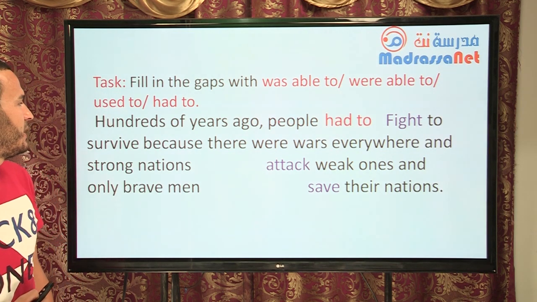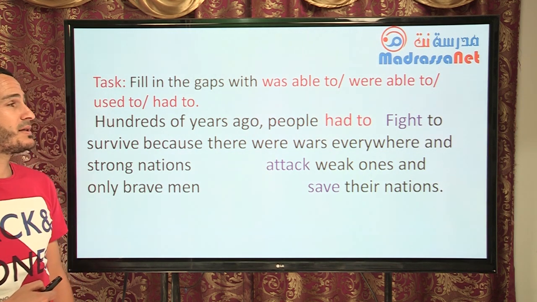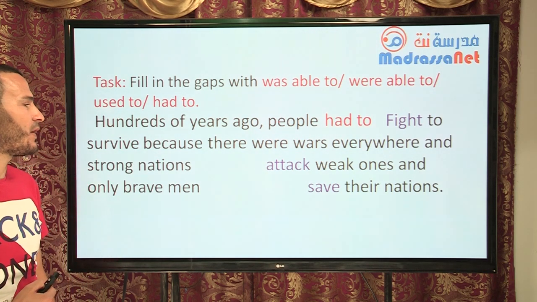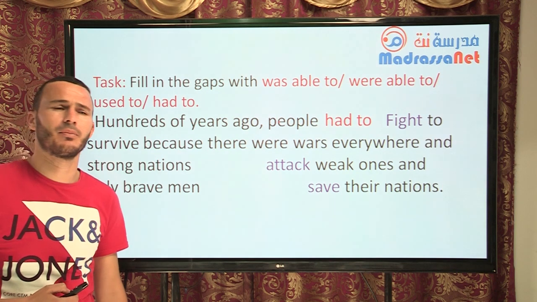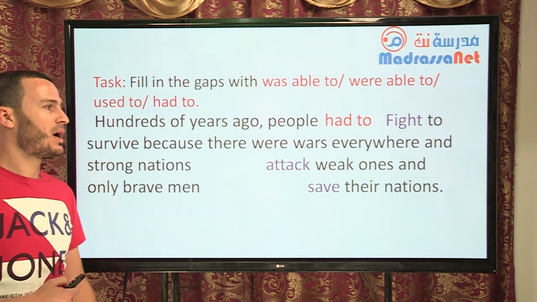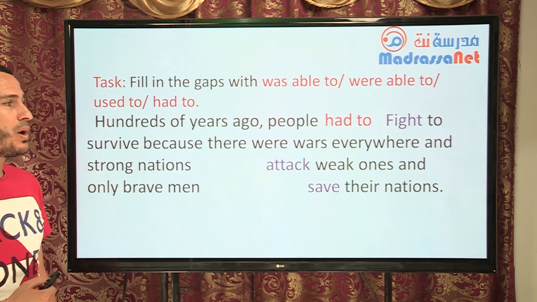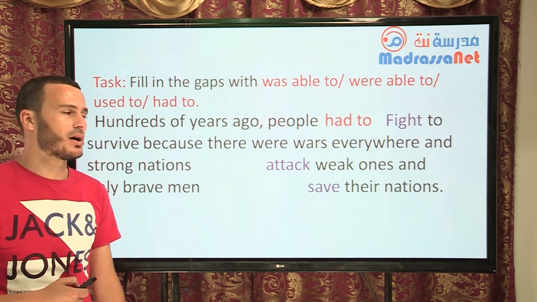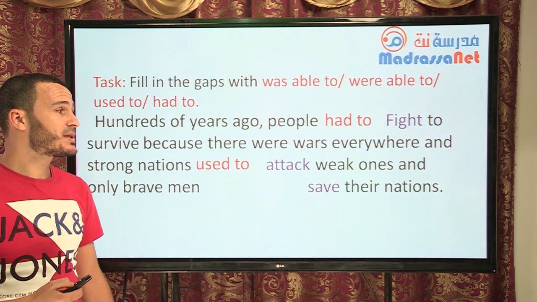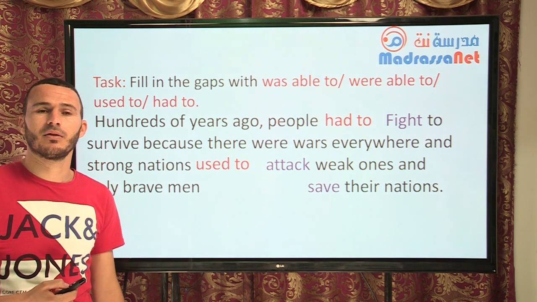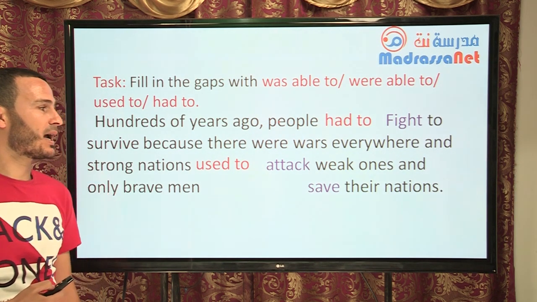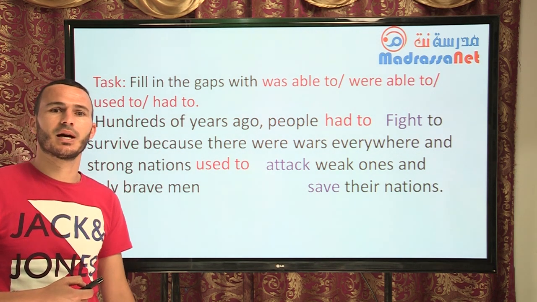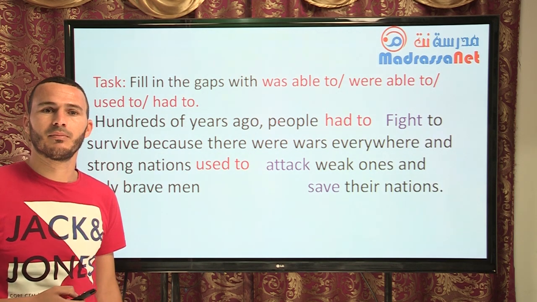Yes, hundreds of years ago people had to fight. They were obliged to fight to survive because they were attacked by people from other countries almost every day. There were wars everywhere, and strong nations at that time used to attack. It was a habit that strong nations used to attack weak ones. For example, the Romans used to attack all Mediterranean people.